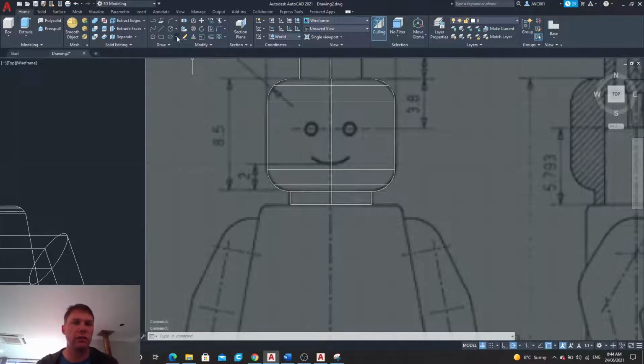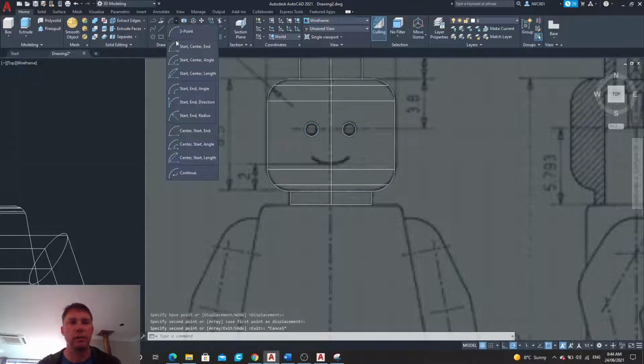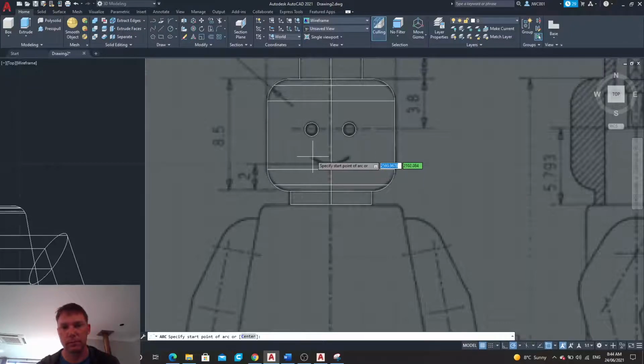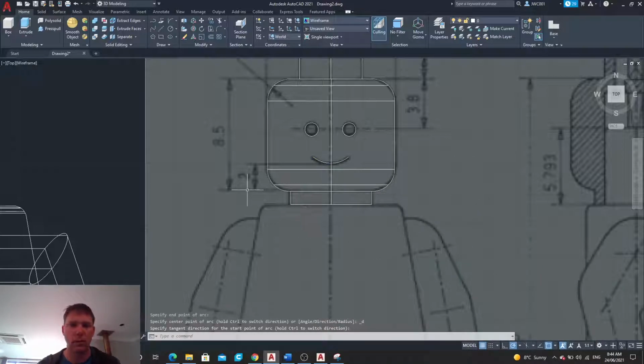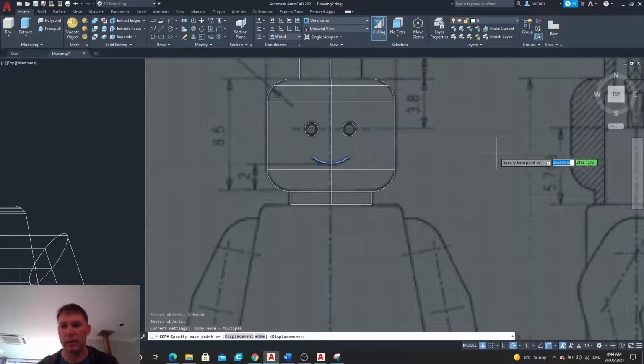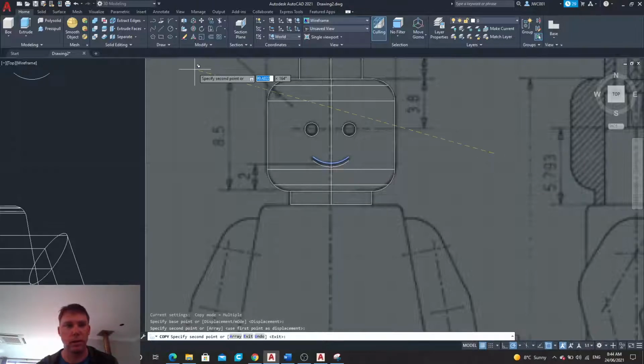I'm going to trace his eyes. Copy this eye across. I'm going to trace his mouth. Copy that down. Turn his mouth into a 3D object. So just go there and draw a line.